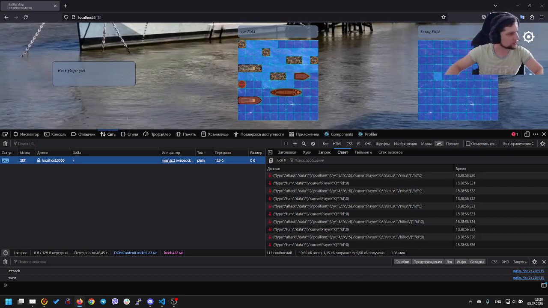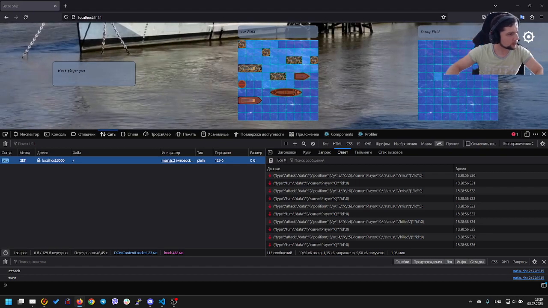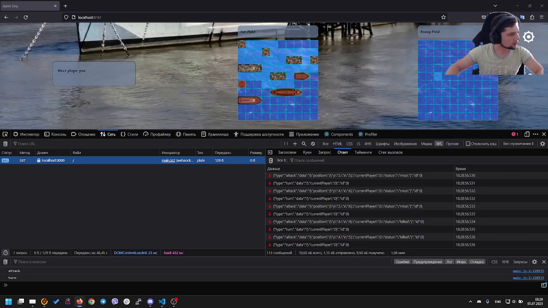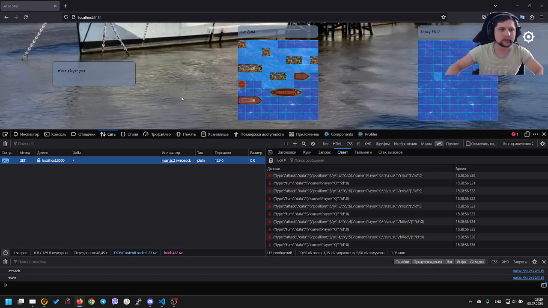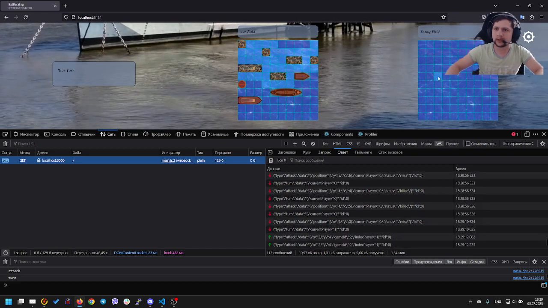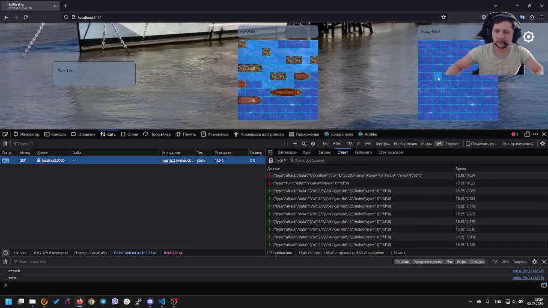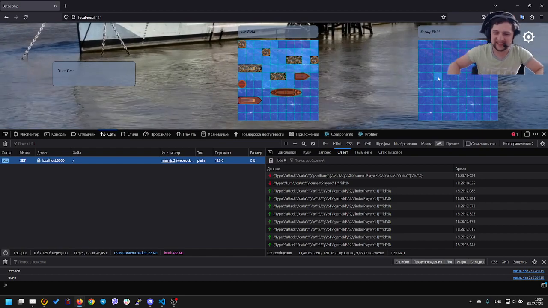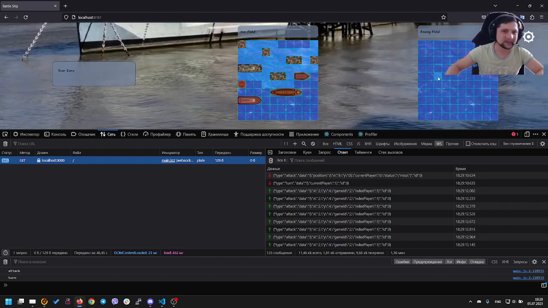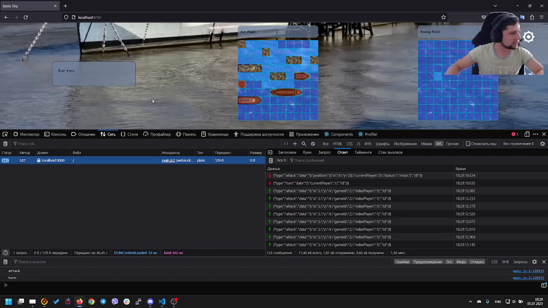Shoot it. Let's check it. No, I can't shoot there. Yes, you can, I will show you. Wait a second. I can't shoot here. Ah, yes, I sent the information to the server, but the server doesn't do anything with it. Yes, I understand. You're right.